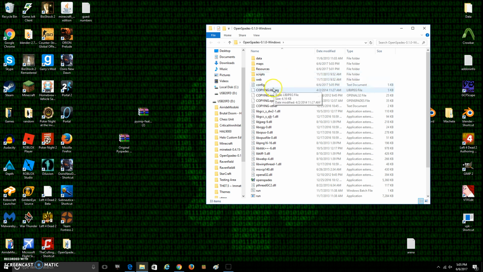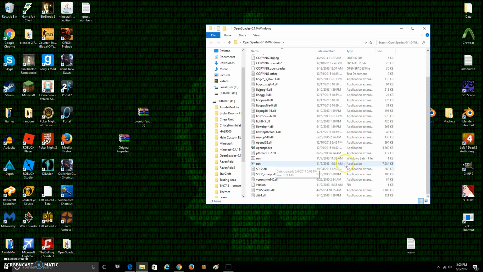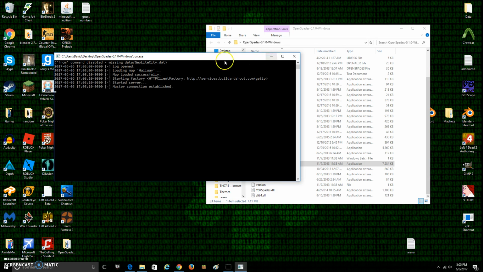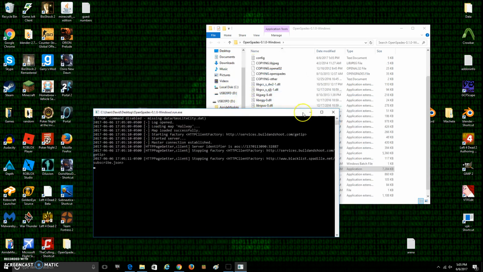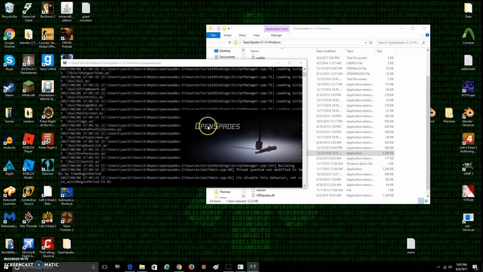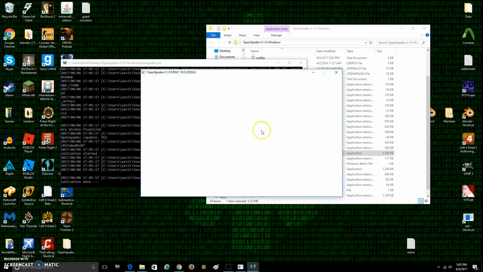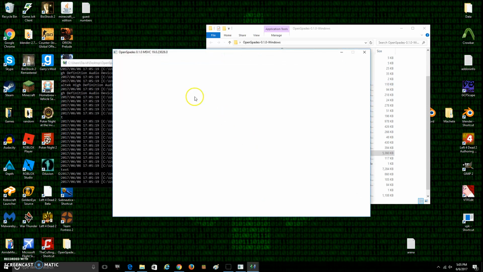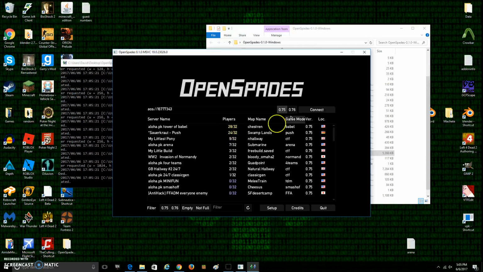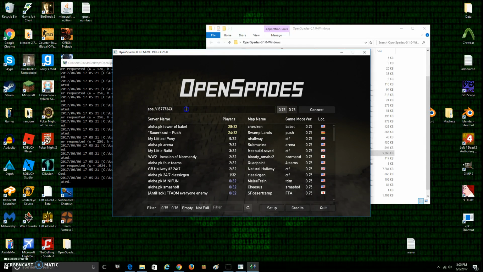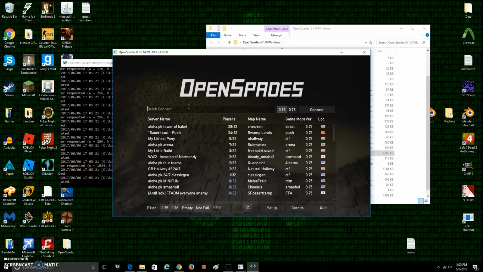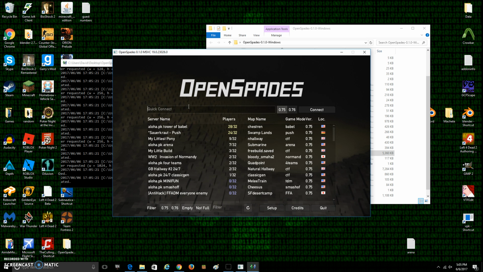So now, to show you that it works, now that we've closed it out with the saved changes, we're going to run this application, and this is the actual server itself. You're then going to go into here and play the game. You can have it full screen if you want to. I'm just not, so that you can actually see what I'm recording. Now, here's what you need to type in if you're hosting. If you're not hosting, you need to figure out what the IP address of this computer is. And I might link that as well.